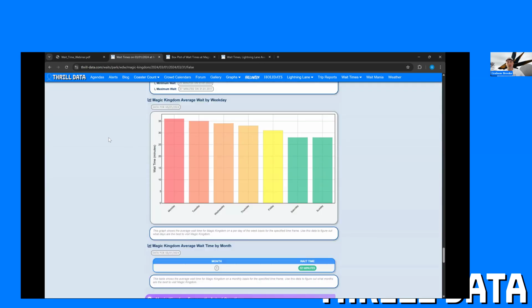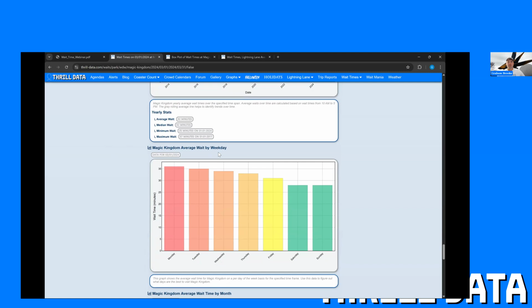So one graph I like to look at is the average wait time by weekday. Yeah, it's always a question. What park should I go to on a given day? Without filtering, you can get the information for a very wide range of days, or you can filter it down to a specific period and see what the busiest or least busy day was to go within a certain time range. So in March of last year, Mondays were the highest by about a minute. The weekends were a bit quieter.